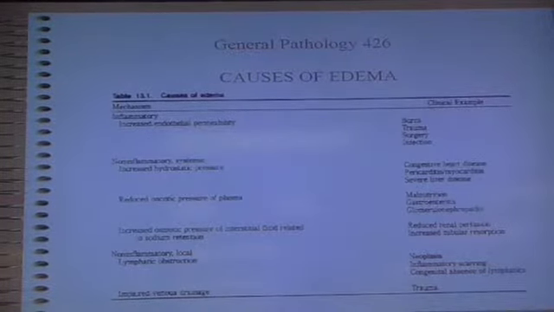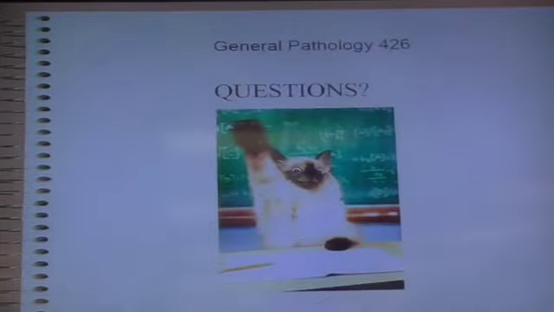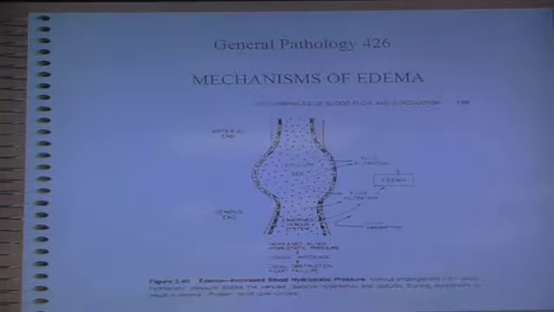And this chart kind of goes through these things. It actually lists disease examples over here for the problems that you have. Read through that and see what's a good example of what. Okay, so let's start out with the increase in hydrostatic pressure. This is the kind of thing that happens when you have heart failure. This is the arterial end, and this is the venous end. Now, when the pressure is higher, then you get more pushed out than the lymphatics can absorb, and it remains in the tissue, so you end up with edema in the tissue.